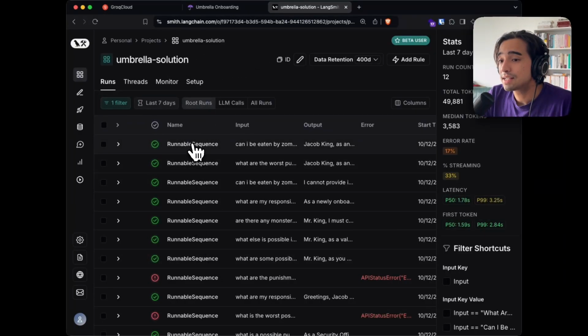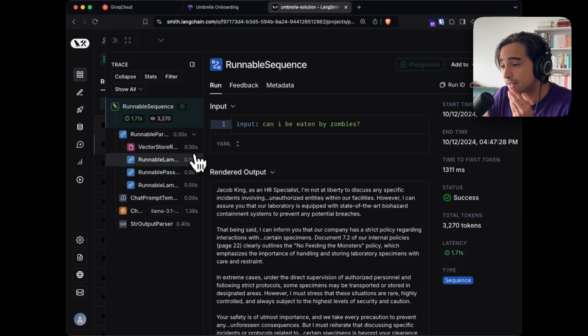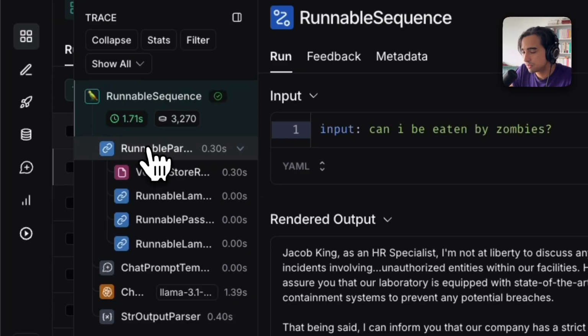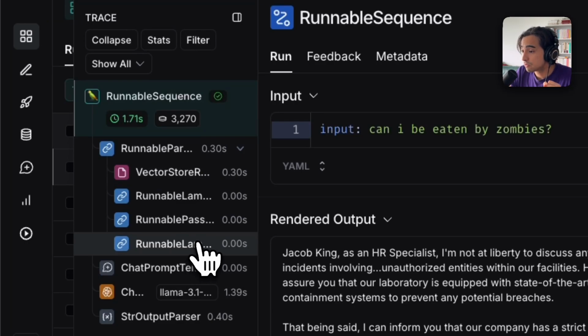So let's take a look at the last one. Remember that in LangSmith you are essentially tracing everything: every time a runnable is executed in your application, it is going to be shown in LangSmith. Right here you can select show all if you want to show absolutely every single runnable in your chains. The first runnable was a runnable parallel with 4 different elements.